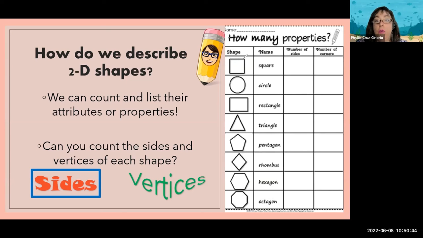Look at my square. 1, 2, 3, 4 sides. Write it here. In that column, it says how many sides, and I counted 4. What about the number of vertices, those owie points? I like to circle them because I don't want to poke myself. So I kind of protect each owie point, each vertex. And how many do I count? 4. I also count 4 vertices or corners. Look how easy that was.